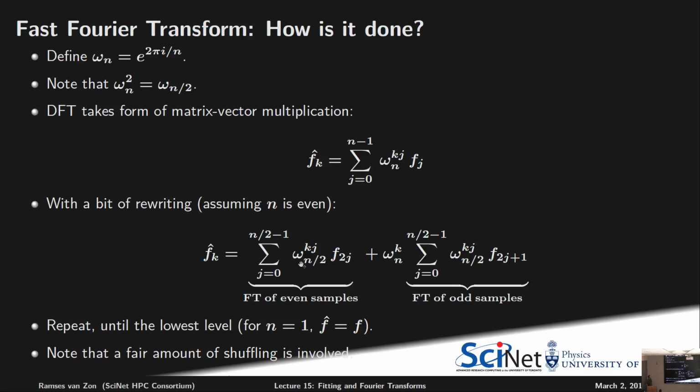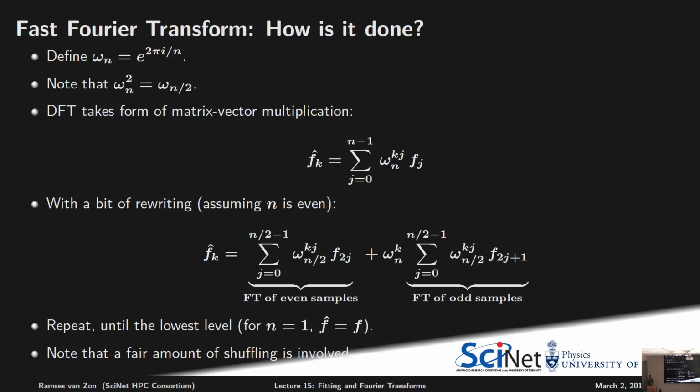You can take your Fourier transform and write it as a sum of the even and the odd samples, and that gives you essentially an omega n over 2 here. This is a Fourier transform just of the even samples, and this is the Fourier transform of the odd samples. So I'm dividing my samples up, even and odd. I take the Fourier transforms and then I add them with a little bit of a prefactor here, but that's just one prefactor. And then I'll do that again and again and again. Now, that gives you this n log n.